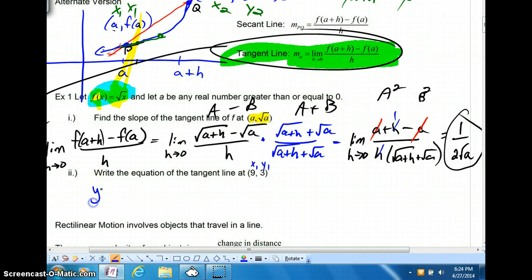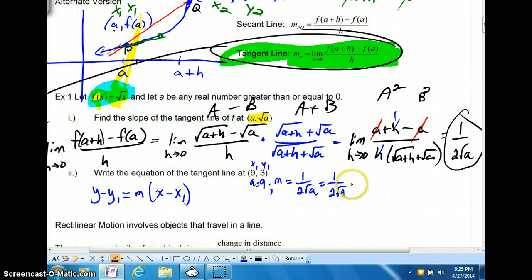And something to really help you out with, anytime we write the equation of a line in calculus, we use point-slope form almost always. And we're given an initial point, x1, y1, that's 9, 3. We could immediately even substitute that in to our point-slope form right now. But what I'd really like to show you is that you just saw a moment ago that the tangent line slope m was equal to 1 over 2 root a, and this is where a would equal 9. Now if that's the case, the tangent line slope is 1 over 2 times the square root of 9. Square root of 9 is 3, 3 times 2 is 6, we'd get 1 over 6.